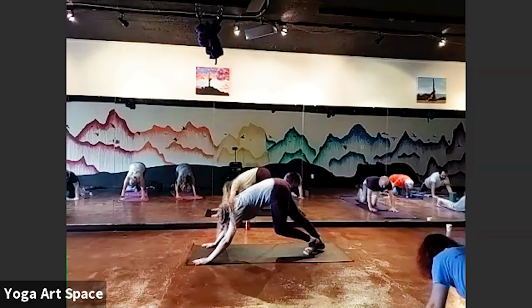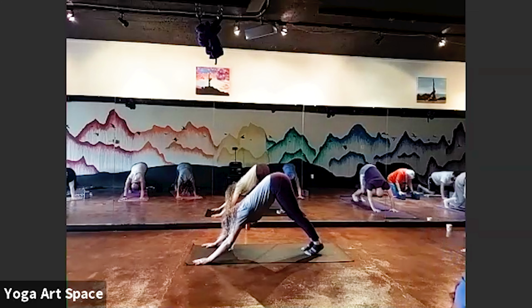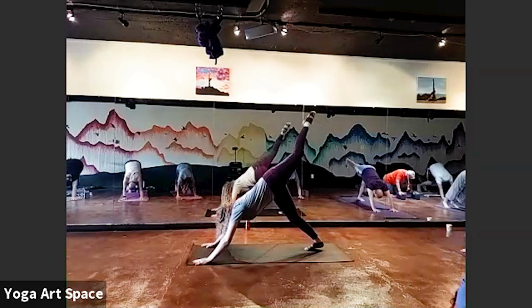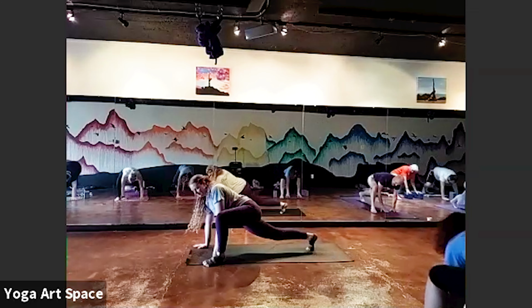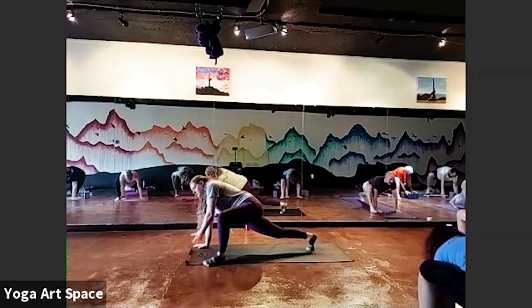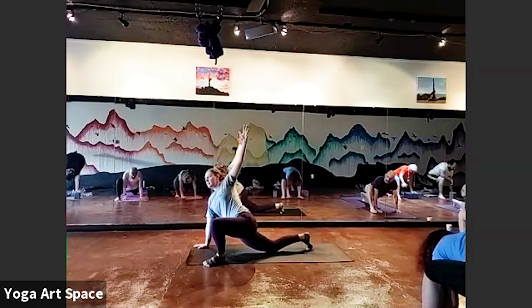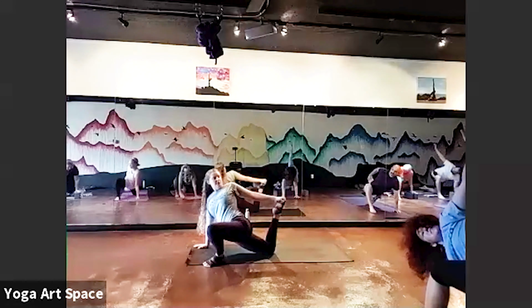The hips and the wiggles. Put left foot up to sky. Step left foot to the outside of left hand. Got the options here. Left foot can float. The back knee can be lifted or lowered. If you lower the back knee, maybe you're grabbing the back toes.